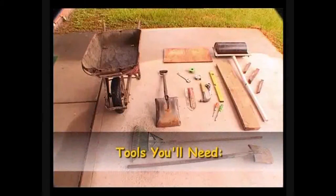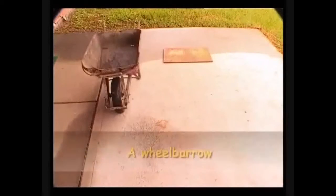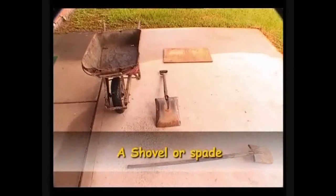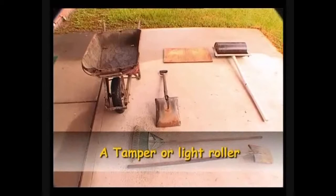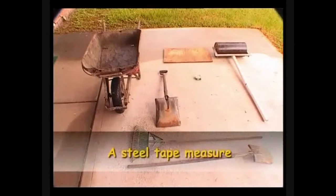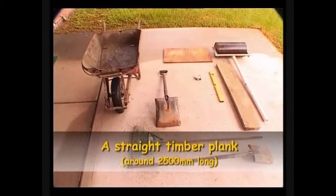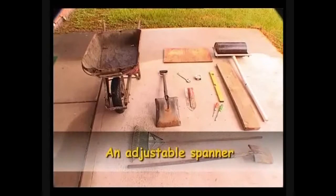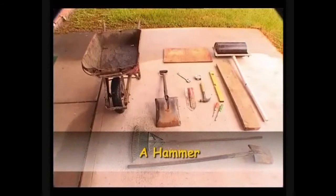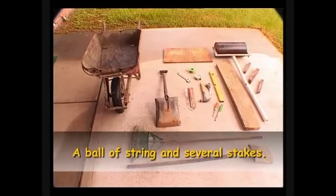These are the tools you'll need for the job: boards for unrolling the walls, a wheelbarrow, a shovel or spade, a garden rake with a flat back, a tamper or light roller, a steel tape measure, a spirit level, a straight timber plank, a trowel, a Phillips head screwdriver, a slotted head screwdriver, an adjustable spanner, a hammer, a pair of scissors, a ball of string and several stakes.